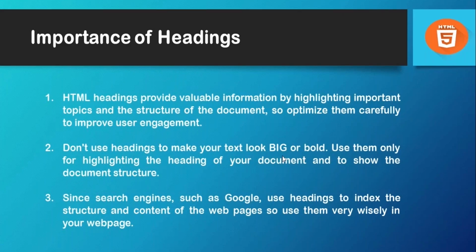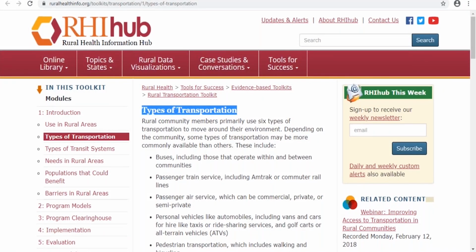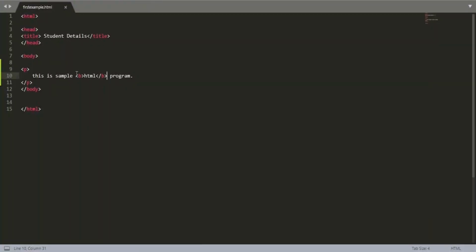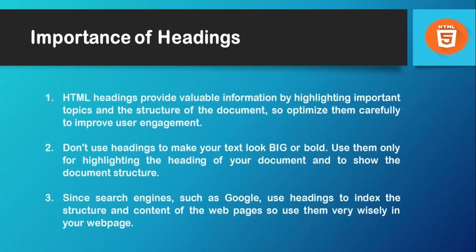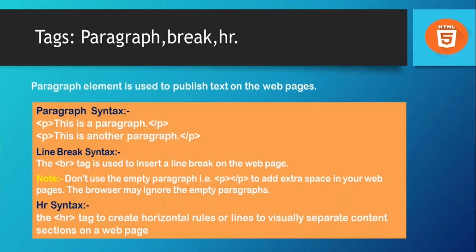In this slide I am going to tell you, don't use headings to make your text bigger and bold. For that purpose, if you want bold, use the B tag. B is the representation of bold. Okay, next one. These are some important and basic tags in HTML: the paragraph tag, the break tag, and the HR tag.